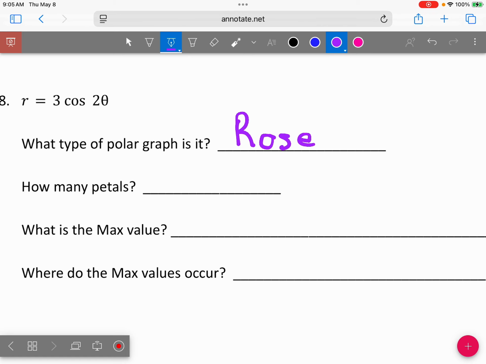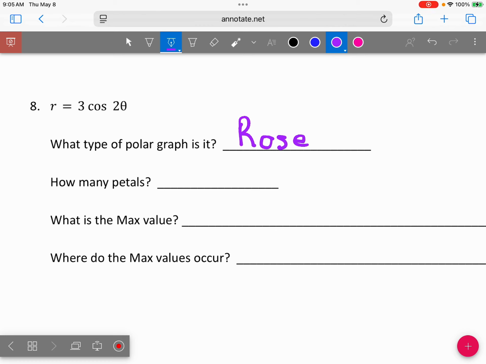Two petals. Wait. Hang on. I was saying, look, what's our N? N is 2, which is even. Wait, no, that's 4 petals. 4 petals. All right, y'all, my turn to talk. If you're answering my questions, that's fine, but the alternate conversations, not as much. So we know N is even, which means we're going to have 2 times N petals. So we are going to have 4 petals on this flower.